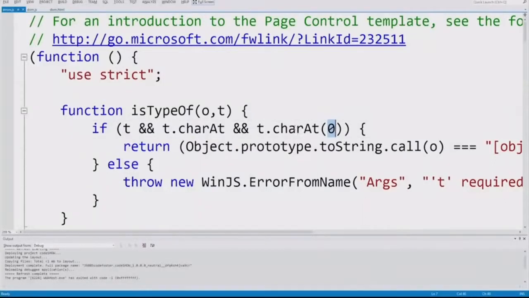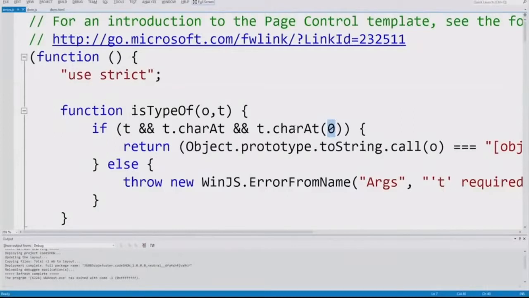This is also kind of intriguing because what it's saying is if we made it this far, we're going to call that method and find out what's at the 0 position of that string. If there's nothing in the string, it will return a false and then nothing else will happen in that if. But if it does return a character, it evaluates to true, so we know we have a string.